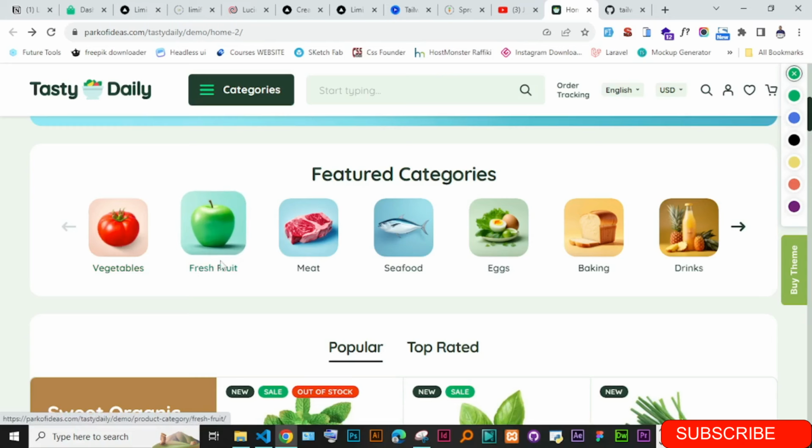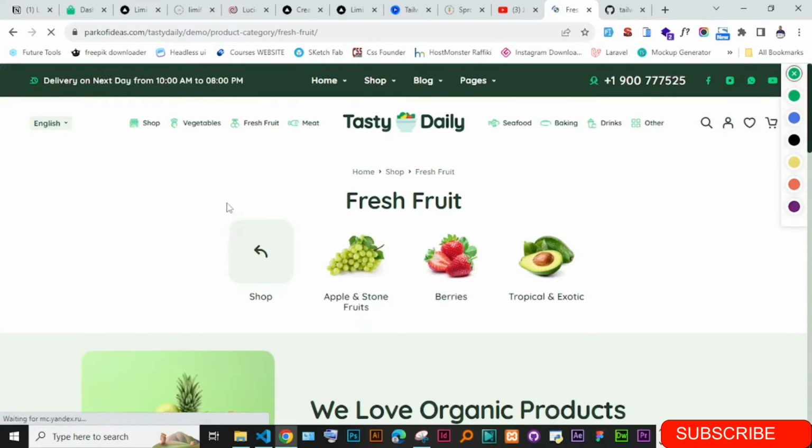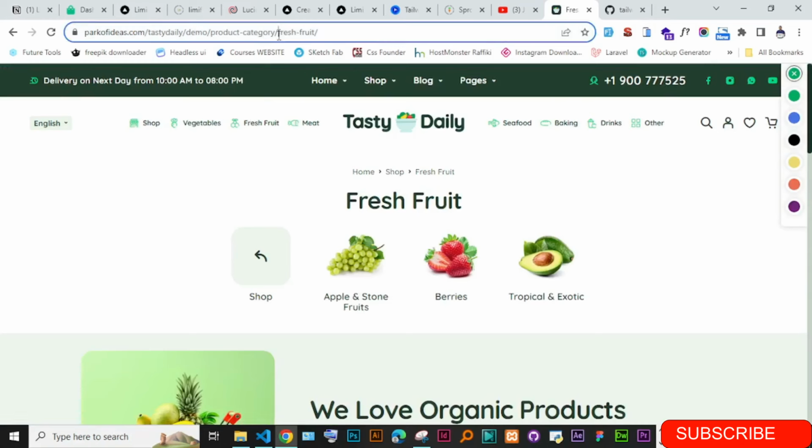It has the image, but when you click on this category, you go to the detailed page. And what do they use on the detailed page? They use the slug.